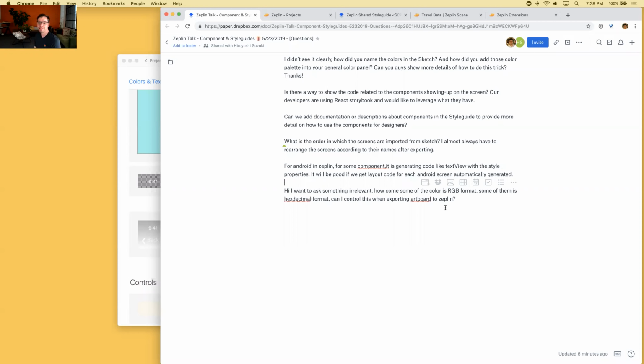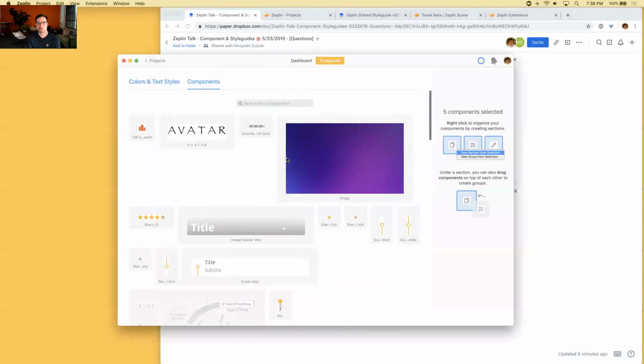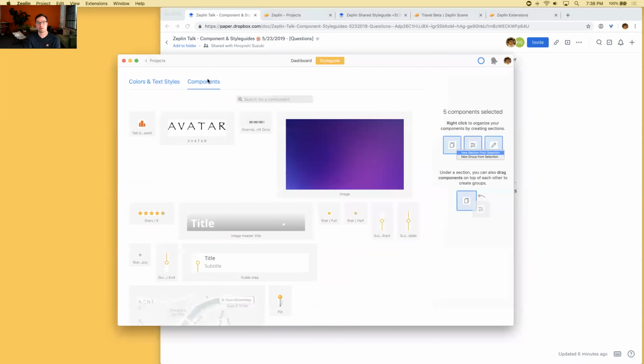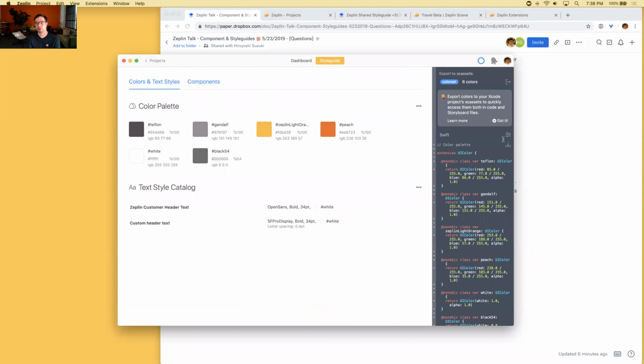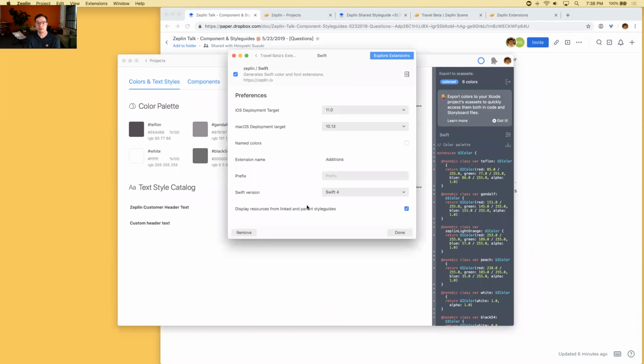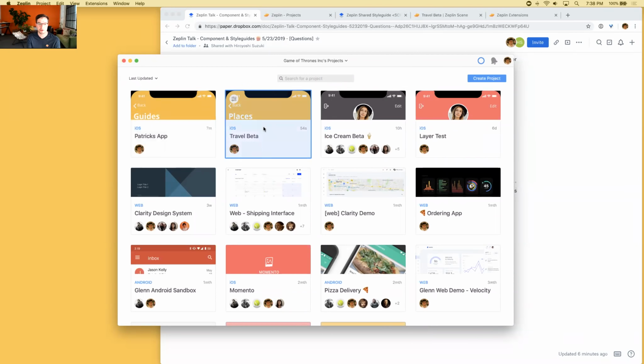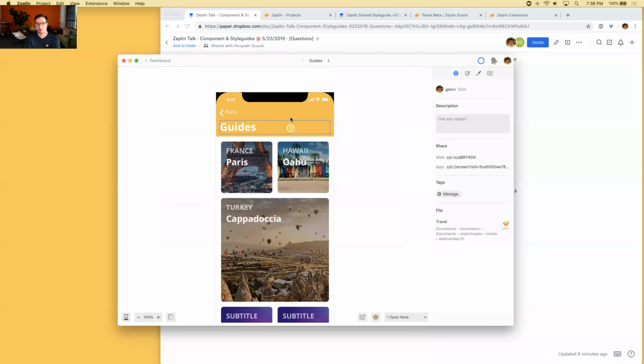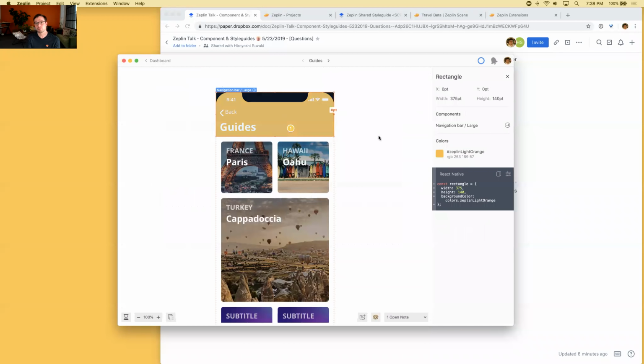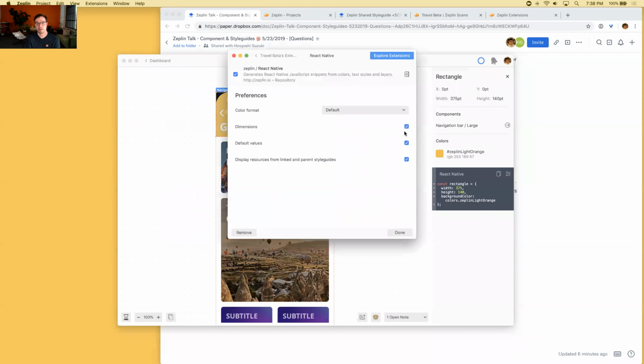I want to ask something irrelevant. How come some of the colors are in RGB format and some in hexadecimal format? How can I control this when exporting to Zeplin? That's also a good question. We can configure the colors and text styles. Here, let me jump back over to the project that we have. From the color palette, it is configurable to change the hex value.